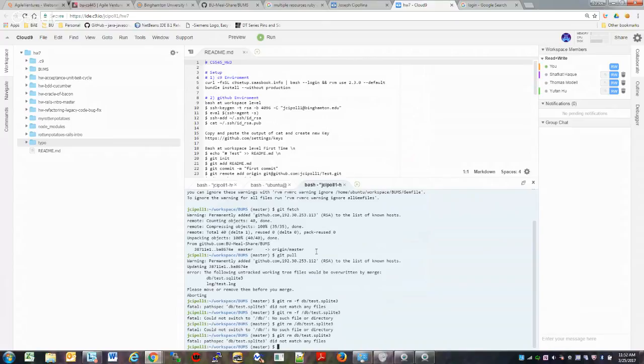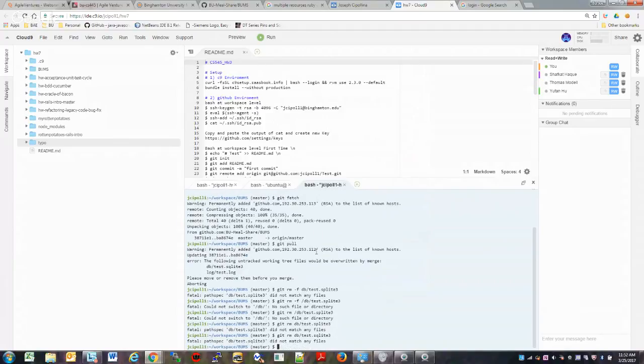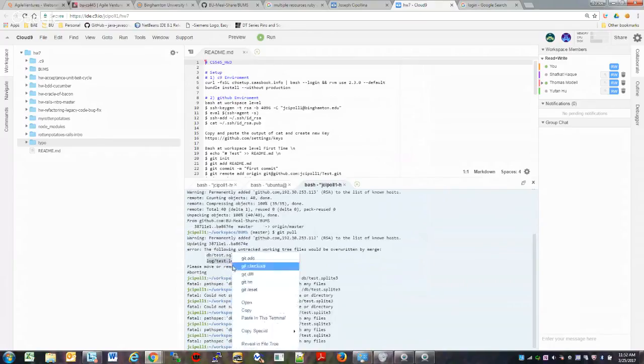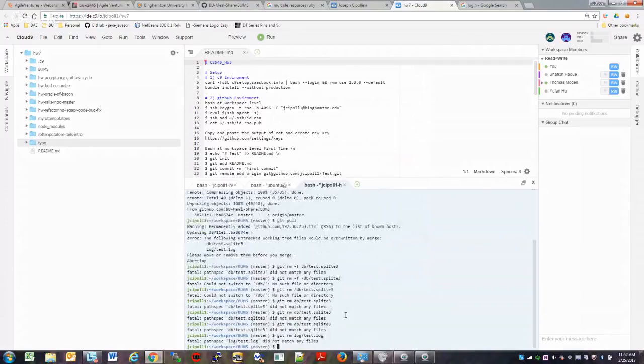Isn't that right? db/test.sqlite. Oh, still not working. That's exactly it. You know, I think you showed me something. Oh, there we go. Boom. That's right. I gotta remember that I can do that. Oh no, it did not match. It's still not working. What the hell?